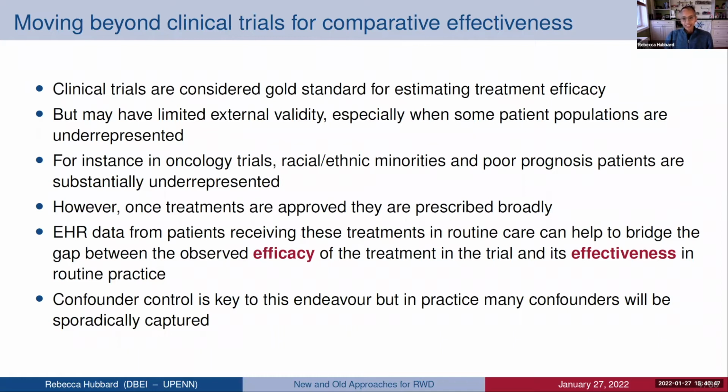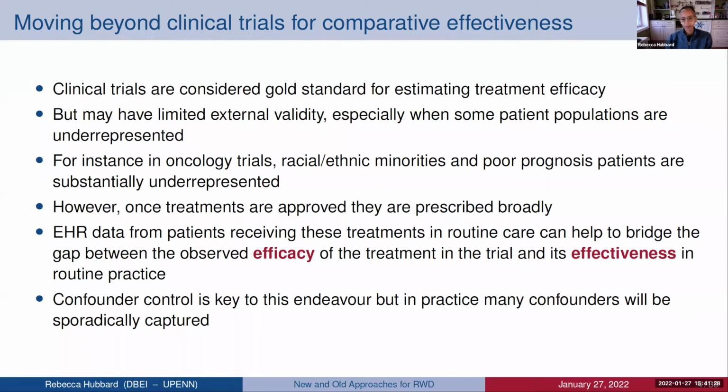This is particularly challenging in the context of trying to use EHR data for comparative effectiveness research. So, throughout clinical medical research, clinical trials are, for good or for ill, generally considered to be the gold standard for estimating treatment efficacy. However, there are many reasons that clinical trials are not necessarily fully generalizable. They lack external validity. And in particular, they've been criticized for underrepresentation, in some cases even exclusion, of some patient populations. So the example that I'm going to be presenting today is in the context of oncology trials.